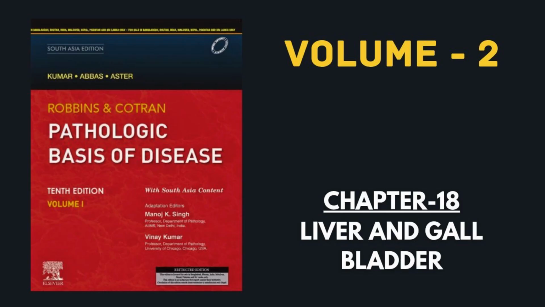Next up are the two major autoimmune diseases that target the biliary tree: primary biliary cholangitis, PBC, and primary sclerosing cholangitis, PSC. They both destroy bile ducts, but in radically different ways. Let's use Table 18.2 to contrast their clinical and pathological profiles. Okay, let's start with primary biliary cholangitis, PBC. This is essentially an autoimmune attack on the small ducts inside the liver.